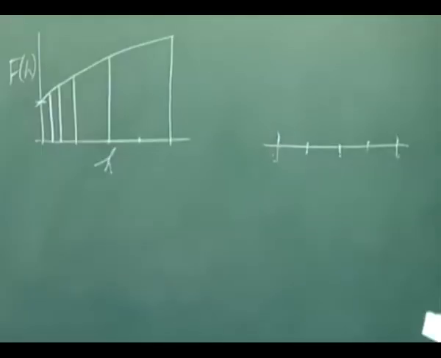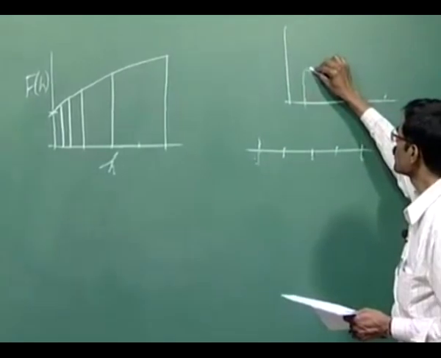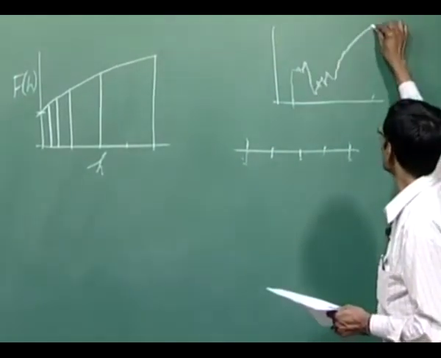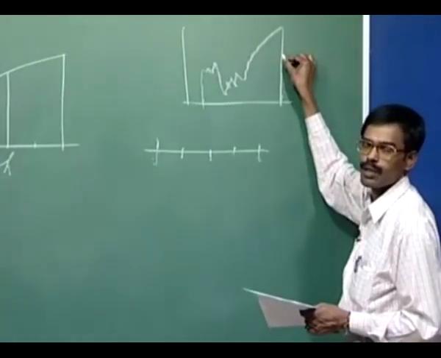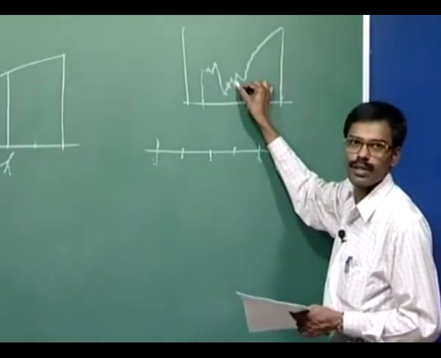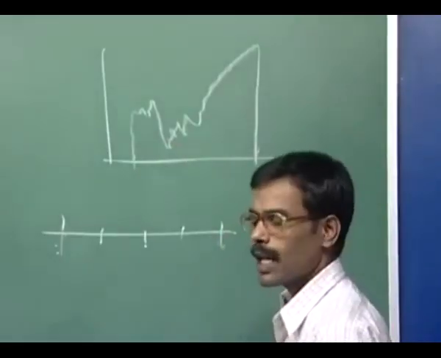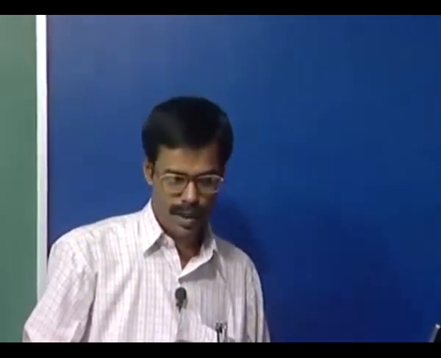Another way of using efficient means is through adaptive step size. Now why is that important? Because it may happen that there is a function which over a complete interval changes like this. Now you will find that in this part of the domain large step sizes will give quite accurate results. On the other hand, here or here you will need small step sizes, right. So in that kind of situation, adaptive step size helps you to get a very accurate estimate of the integral with a smaller number of function evaluations.